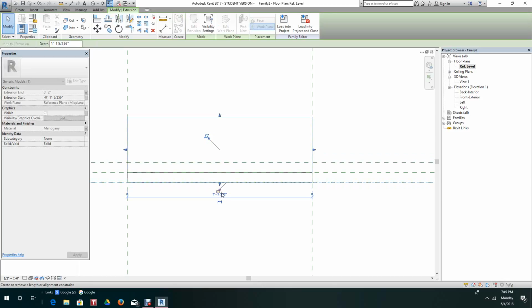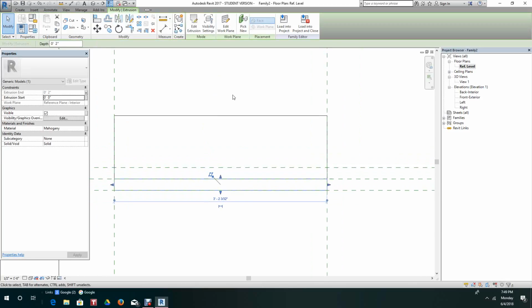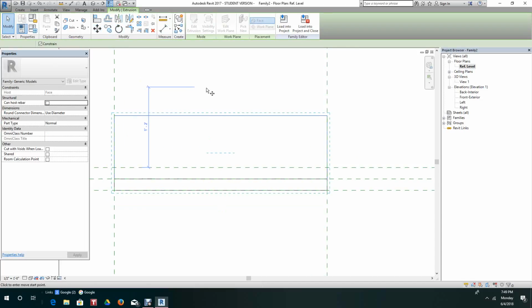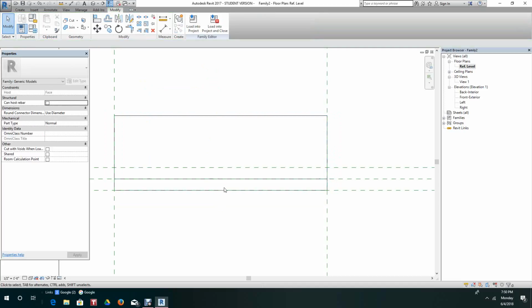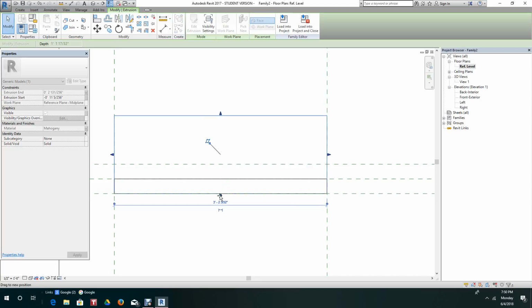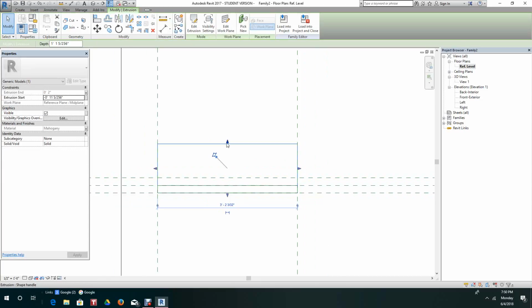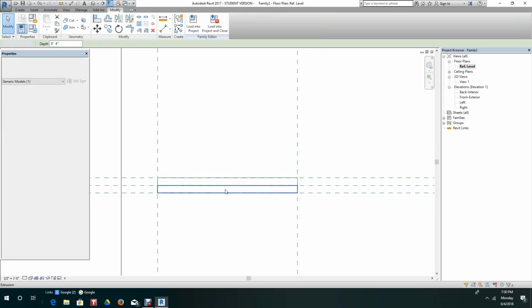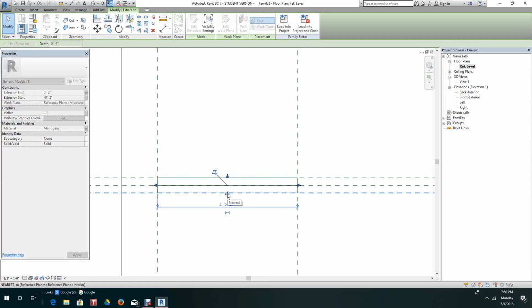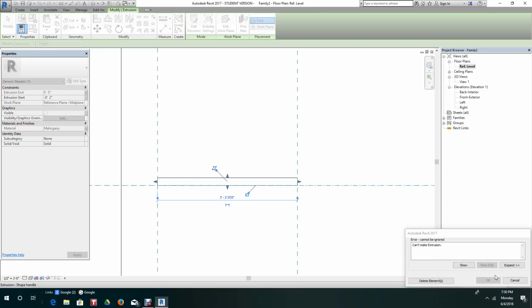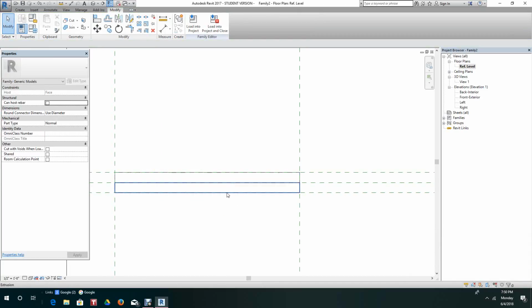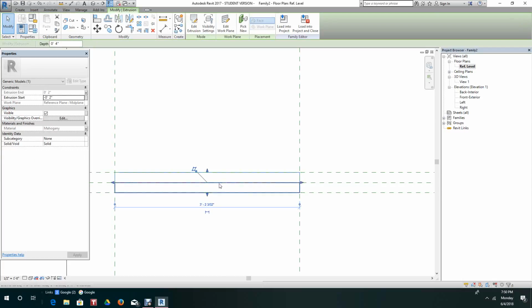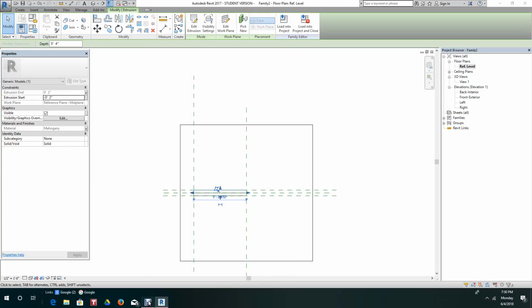This can be really tricky because we want to keep our reference planes in place. So this guy's got to come back. See if we can move him back. But we can't. Let's see if we can move him back and straighten him. Okay, like this. So that. I need to do a pause here so I can fix this. But this has to be, that one's good. This one's got to be moved into the right place. So what we'll do is go on a quick pause here and fix this.